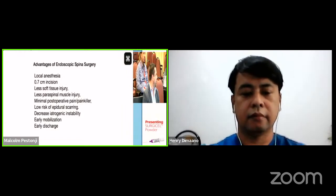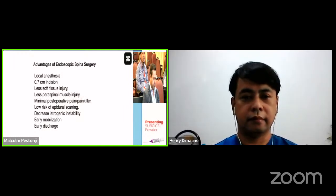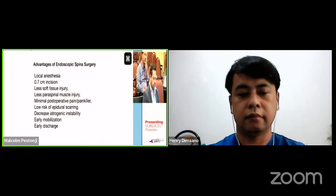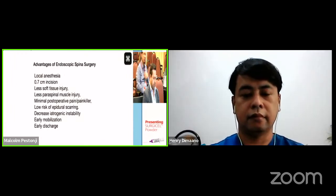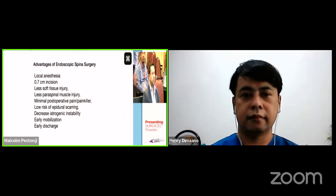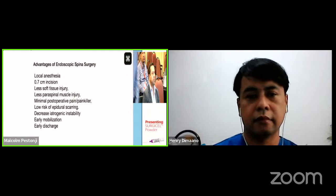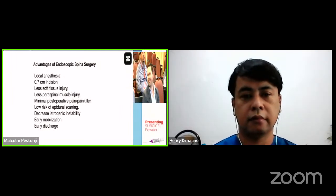Mostly we perform the surgery under local anesthesia. The skin incision is just 7 millimeters. We may see less soft tissue injury, less paraspinal muscle injury, and minimal postoperative pain, low risk of epidural scarring, and decreased iatrogenic instability. We may discharge the patient the same day, and we may mobilize the patients within a few hours. We get a lot of advantages.